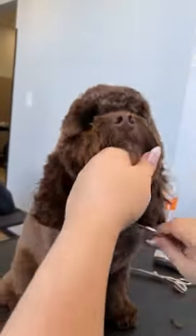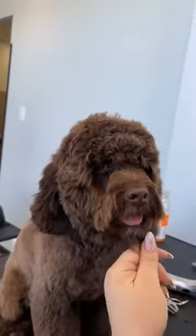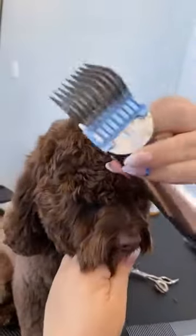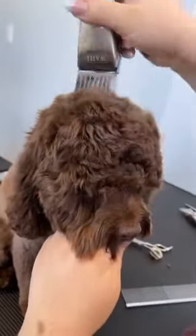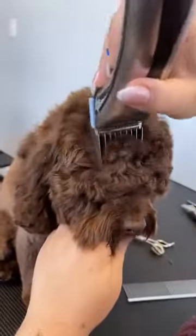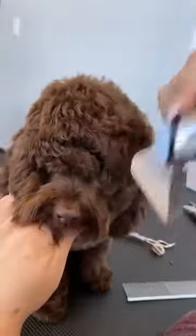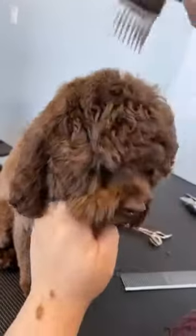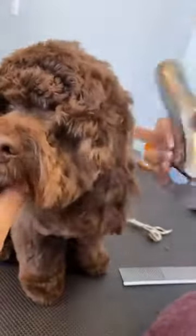So this little one we did a half inch body, three quarter inch legs, and a super cute little scissor belt of the feet. I'm going to do a reverse one inch of my 40 blade on my 5-in-1 and I'm going to do it forward — it's not going to take much off. This guy's had a shorter haircut in the past and he's a new customer to me. I like to come reverse and very light when you get to the brow, a little bit up — you want a nice brow left.